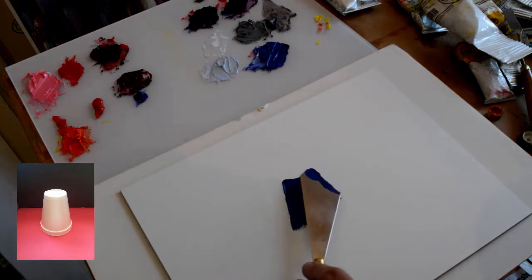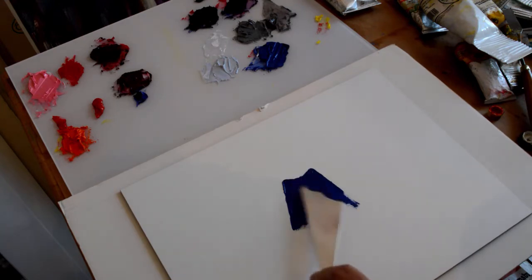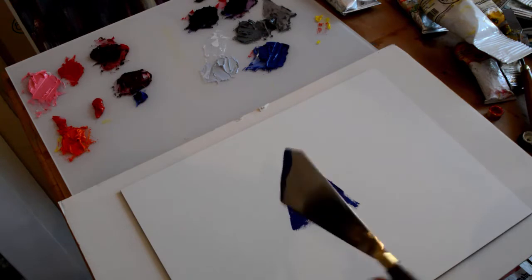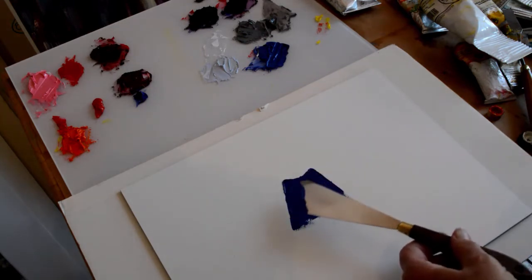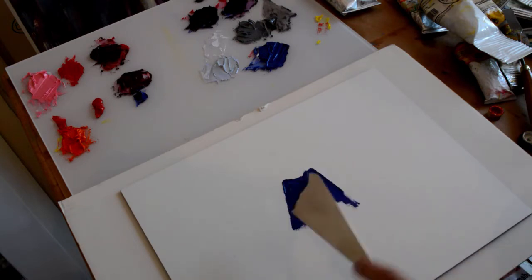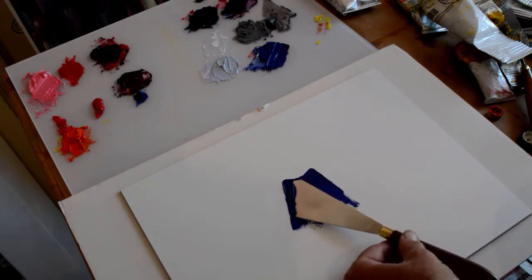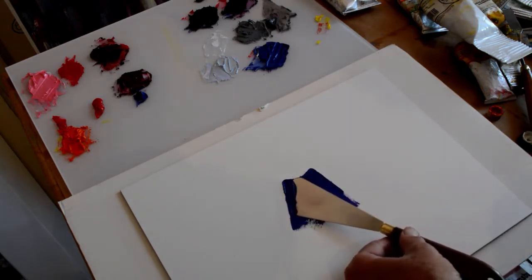Okay, so we have that light blue, which still looks a little bit too cool. So I am going to stick a very tiny amount of yellow in there to warm it up just a little bit, and make it a little bit more of a yellow green for that top. So we are ready to go now.